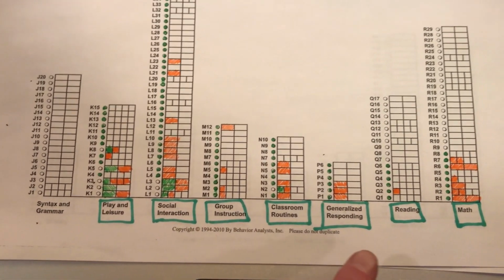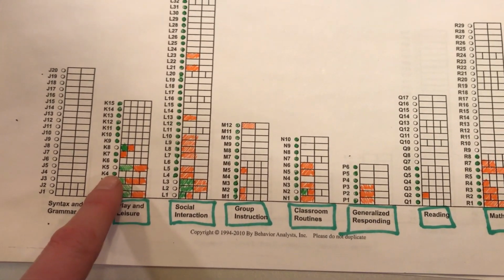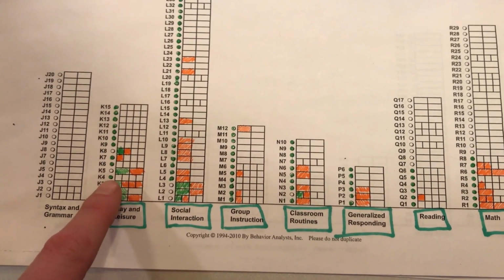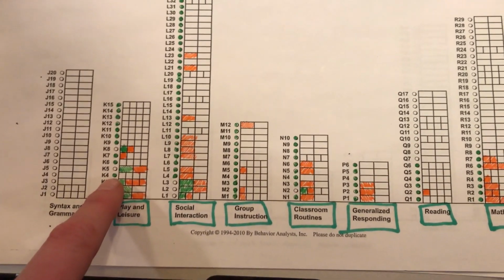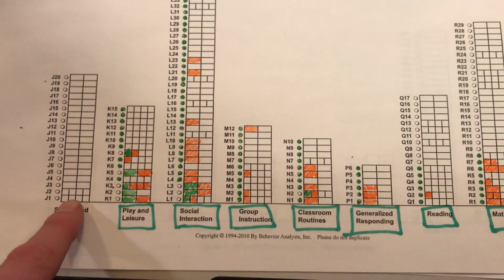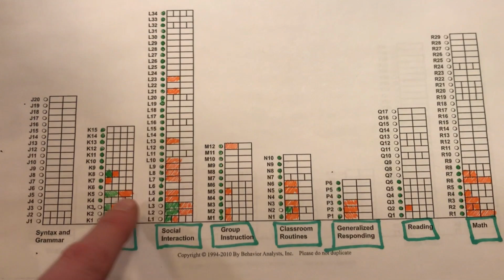These are the ones that I'm really focusing on right now. If it has a green dot filled in but none of the squares at this time, then that means that originally the student had received a score of 0 on here. So as you can see, I gave this test, but only received a score of 0.